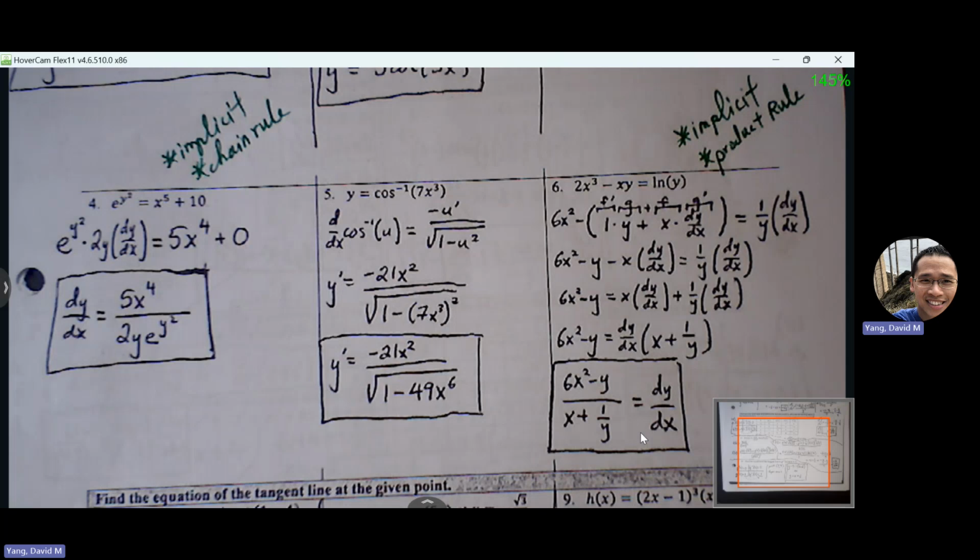And the third thing is, be careful with this minus sign here. When you go through product rule, it's f prime g plus f g prime, but that minus is going to end up distributing through your product rule. So I should protect the xy, the product rule, with a set of parentheses, and then I distribute the negative through so that I don't forget about that. So just be aware of those subtle steps for number six.